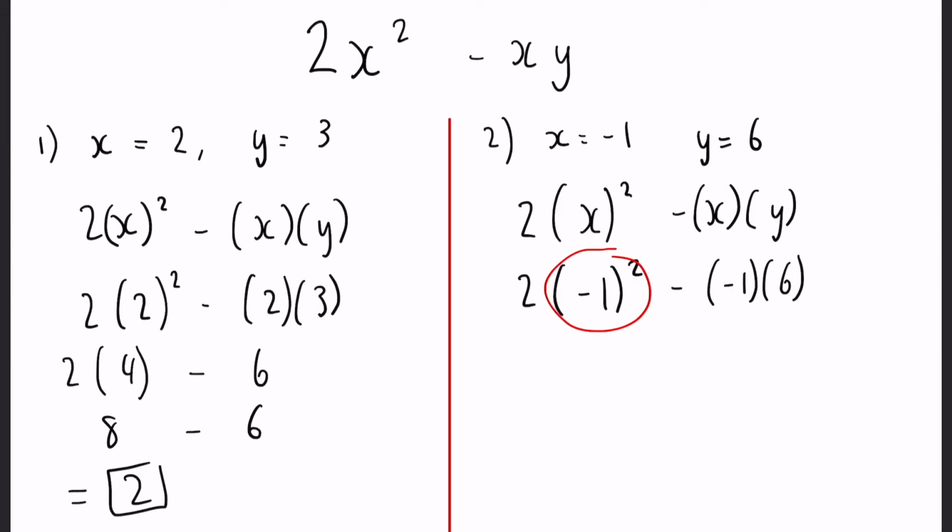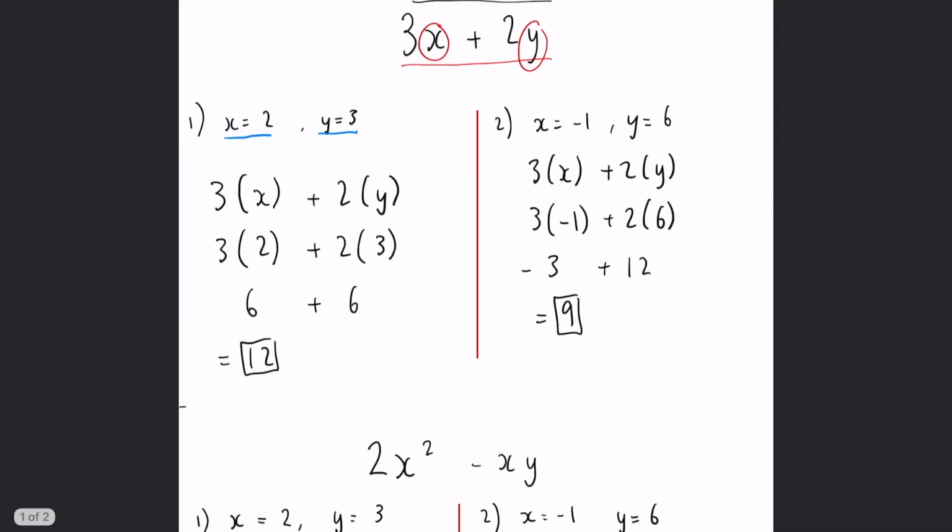So we can rewrite this as 2 lots of 1. And then taking away, I'm going to keep this in brackets, you'll see why in a minute, because minus 1 times by 6, again, we've got a positive and a negative, so it's going to be a negative, and 1 times 6 makes 6. So we've got 2 times 1 is 2. And then we've got a minus minus 6, almost written like that if you want. And again, we've got that double negative, so that becomes a positive 6. And our final answer, 2 plus 6, is going to be 8. These are the more explicit examples that are quite hard to imagine.